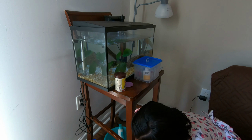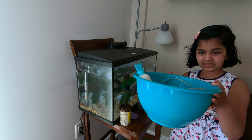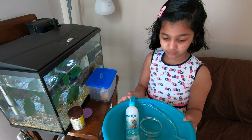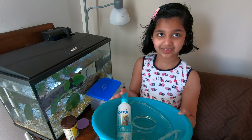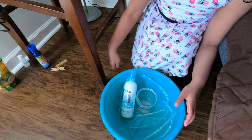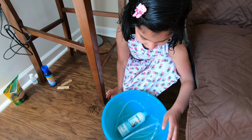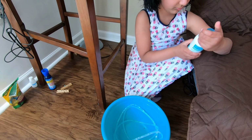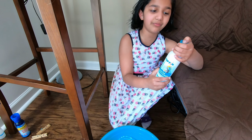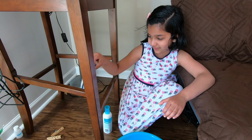See, these are a few things. Come down, because I don't think I can hold a lot of things at once. So, there is this, which I can only explain when I explain this and this. Okay, so this, first of all. It's a water conditioner too. Yes, to make the water safe for the fishies.